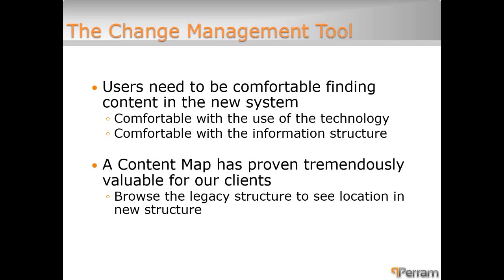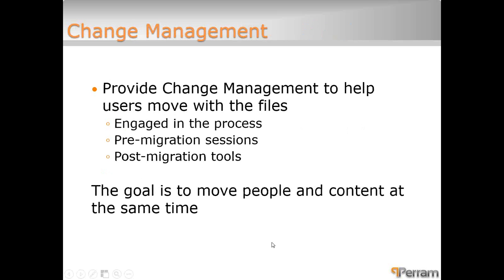And we have found over the years that providing an interactive map between old state and new state has been a really effective way to bring comfort with this new information structure. That will allow the users to locate content the way it was stored in their shared drive and show where it is now in this new information structure of ECM. That really has helped get people over the hump and into the new system.